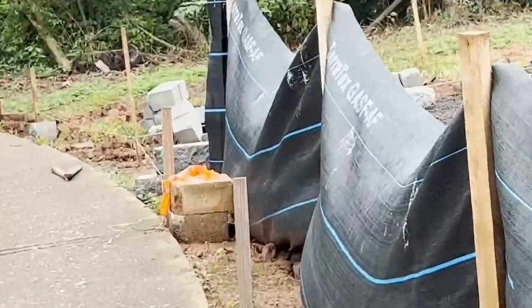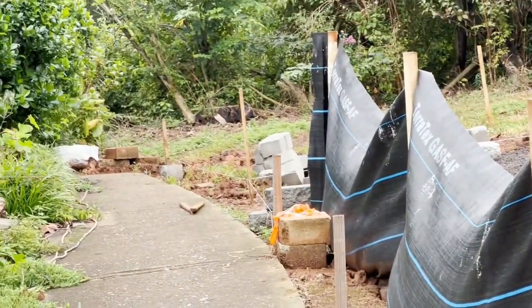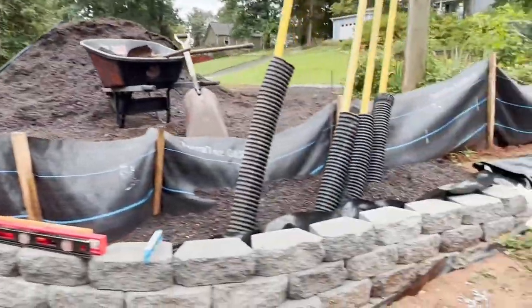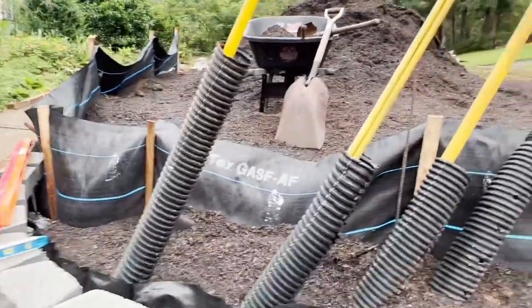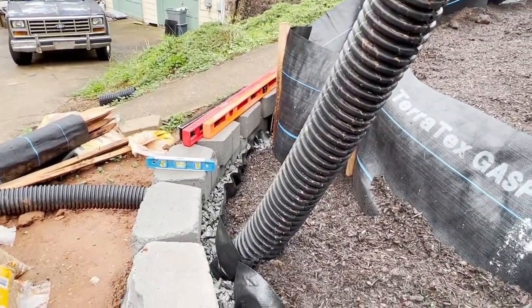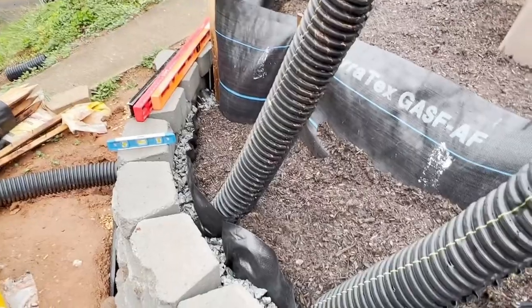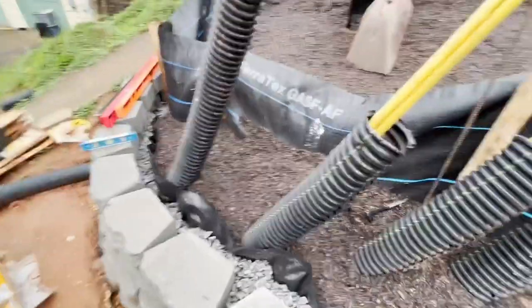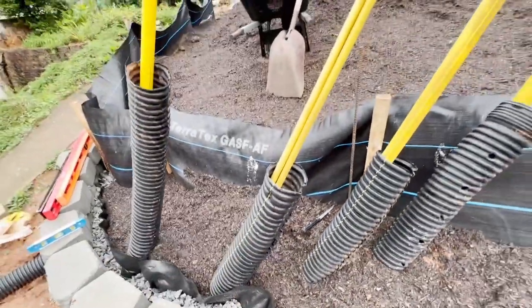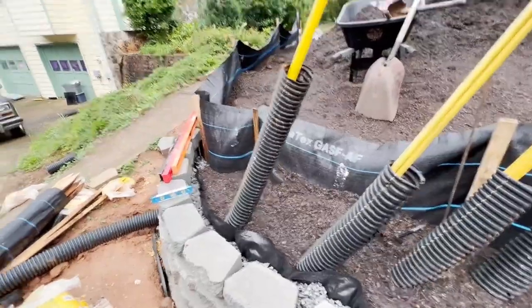Up in front of the house it will only be like a block above the sidewalk. I just wanted to show that drainage system, the gravel, and how I set that up behind. I think it's going to be just fine. Once I get the yard up to the level I want, I'll cut these membranes back until they're just sticking up an inch or two above grade. That's what all of that looks like.